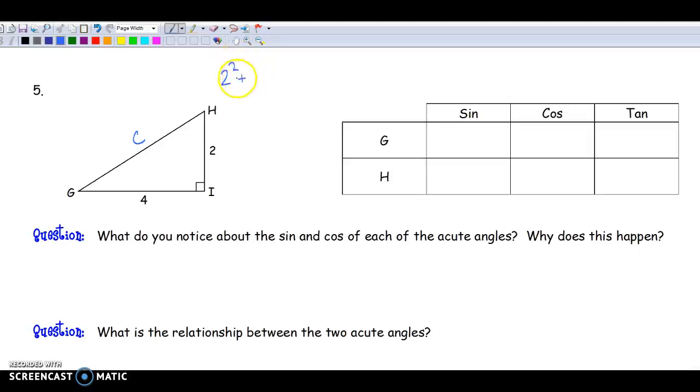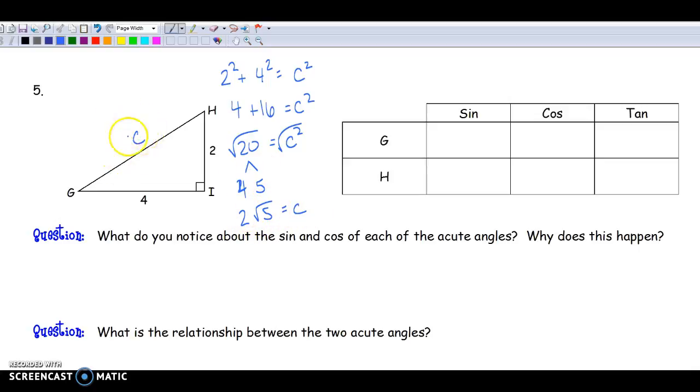Got 2 squared plus 4 squared equals c squared. 2 squared is 4. 4 squared is 16. You're going to get c squared equals 20. And then you're going to square root it. When you square root it, you're going to do exact answers only, which means no decimals. So you got to do a little factor tree. Perfect square that goes into 20 is 4, 5 times. Square root of 4 is 2, and we have a leftover 5. So that missing side is 2 root 5.